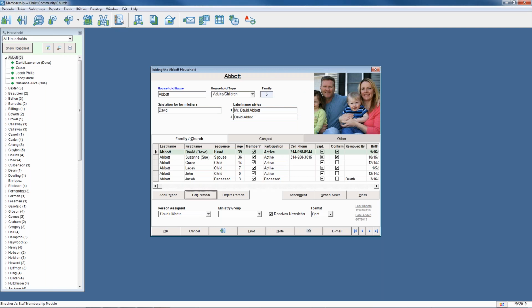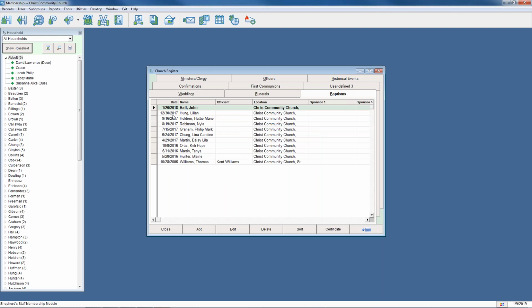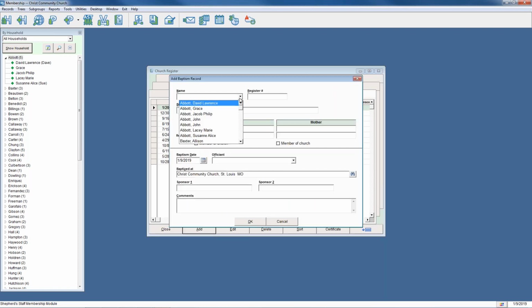That's up here under the quick icon CR, church register. And this pulls member information from membership, but it won't pull in baptisms automatically. And the reason that is because this is meant to be a digital version of your physical book. It's not meant to mirror what's in Shepherd Staff. It's meant to mirror what's in that physical book. So if the physical book is completely updated in Shepherd Staff, which is completely updated in Church Register, then it's all on the same page. But we don't want to assume that again, because that wasn't what it was designed for there.